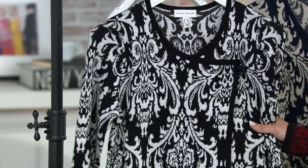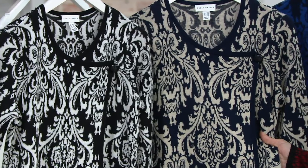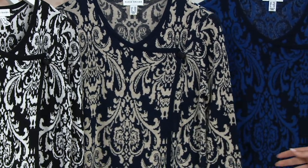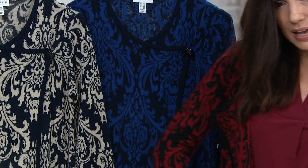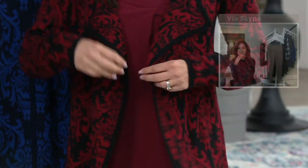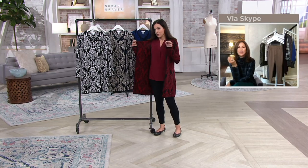We have the black and white left. I love the navy and wheat — it is our most limited, however. We also have it available in the navy and blue. And then we have it in the black and wine, which I have on. Very holiday looking. That is gorgeous for the holidays, but I throw this over jeans and a t-shirt as my little jacket to run out the door.